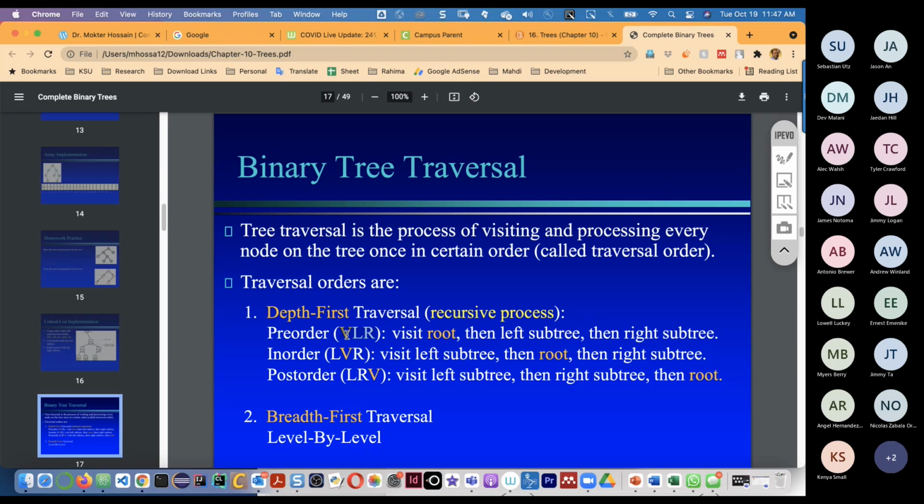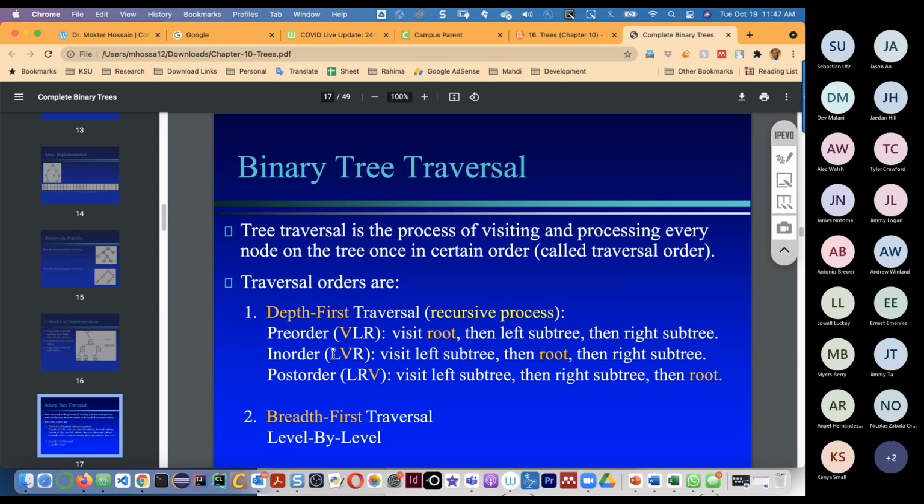Okay, one is called pre-order traversal. That means you will visit the root first, then the left subtree, then the right subtree. This is the fashion. You will start from the top of the tree, and then go to the left child, left subtree, then right subtree.